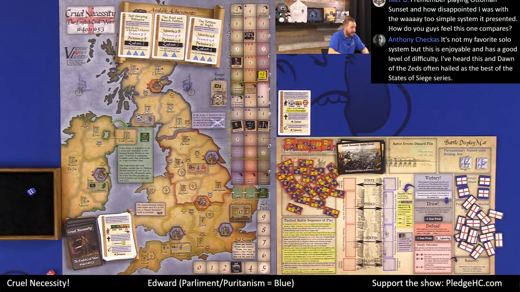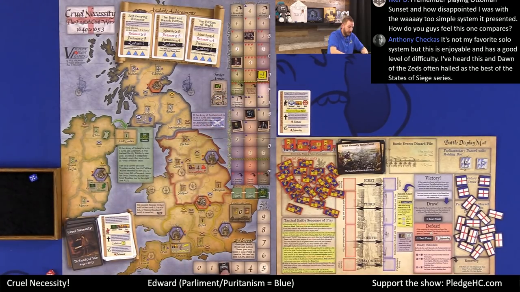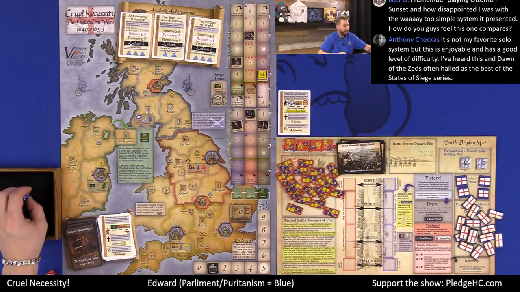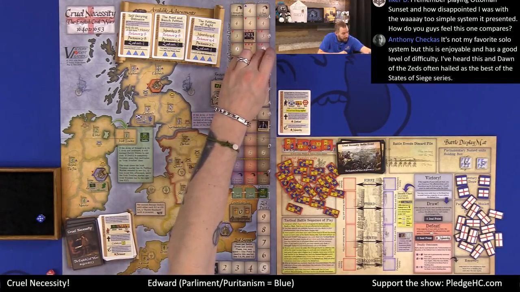So Parliament's at a C, but we know we need that at least a B, so we're going to try again, pushing, hoping for a 4 or higher. Okay, so we're at a B. Puritanism needs to be at a B, and then Catholicism, pushing that off there. Let's spend 1 point to try and push Catholicism up. We need a 4 or higher for that. Not sure if that shows. There we go. Get that out of there.